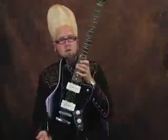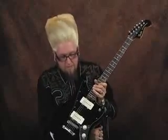So usually this model comes with just regular chrome covered humbuckers, because I think Fender, 3 or 4 years ago when this came out, was trying to do that whole rock thing, like, oh, get a baritone and then you can rock and roll on it and all that stuff. But I want to kind of make it like my own little baritone Jazzmaster, because I've got a lot of other baritones. So I routed some Seymour Duncan Antiquities into it.